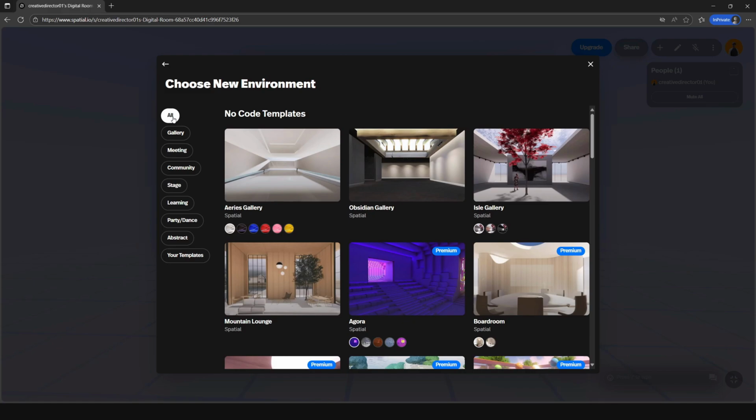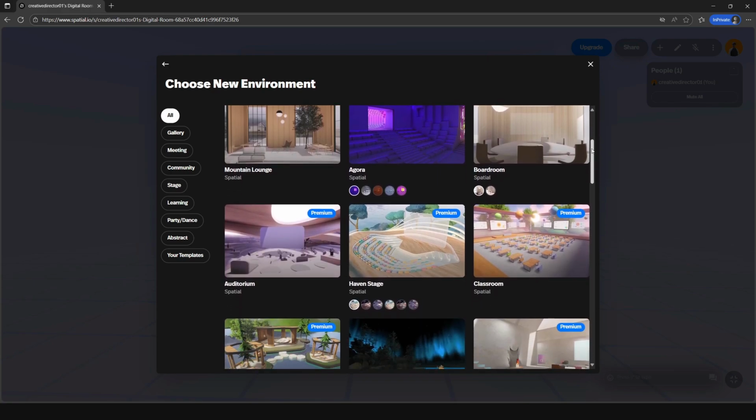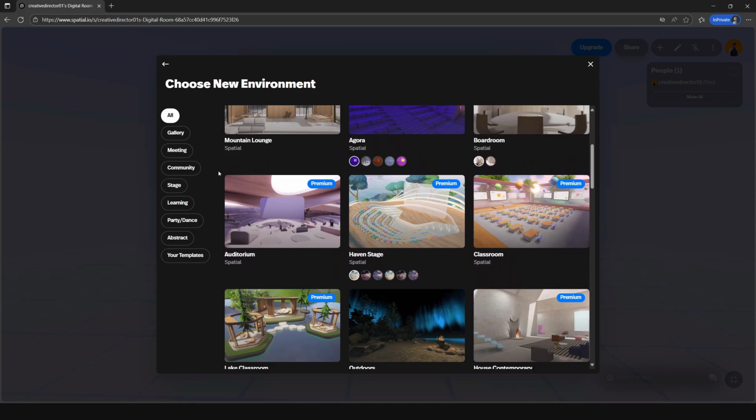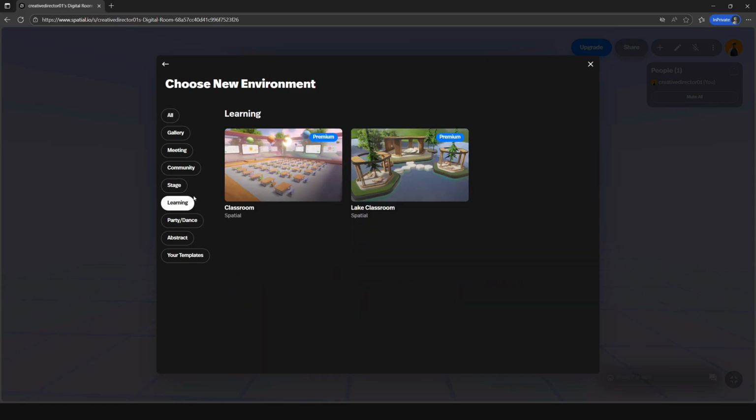Some templates have variations for things like color or materials too. So, for example, you can select the gallery and still have a business meeting, or you can use it for company promotional items, or just have a party. It's completely up to you. For me, I'm going to go ahead and select the classroom. You can select whichever room you choose.